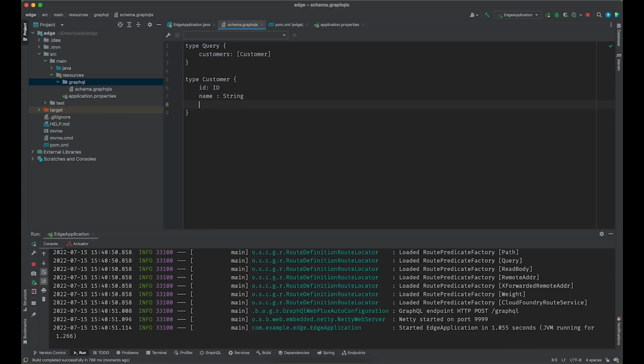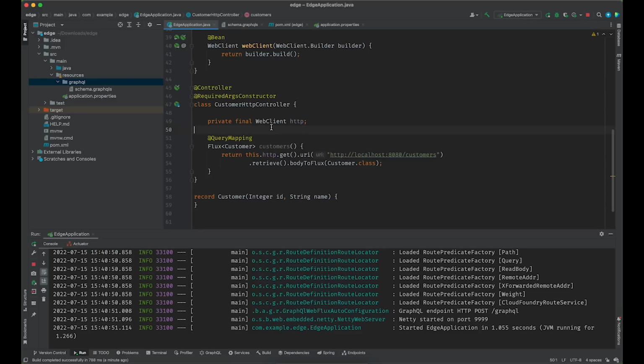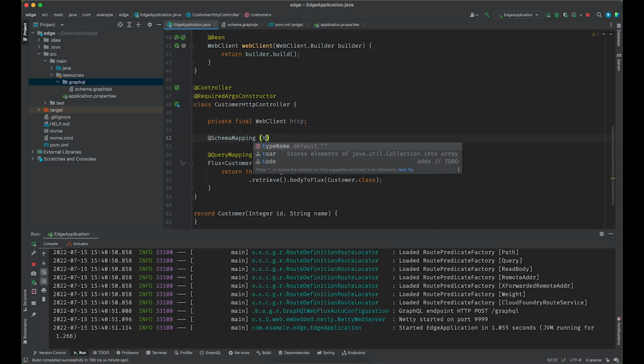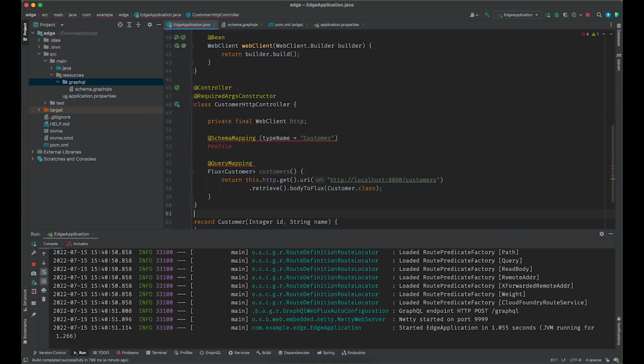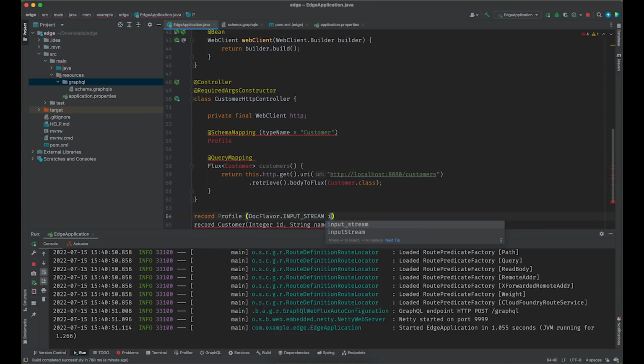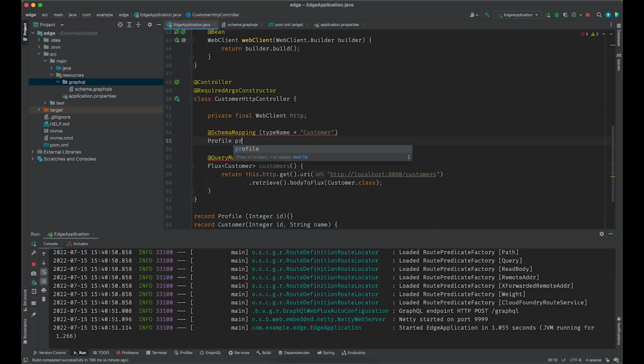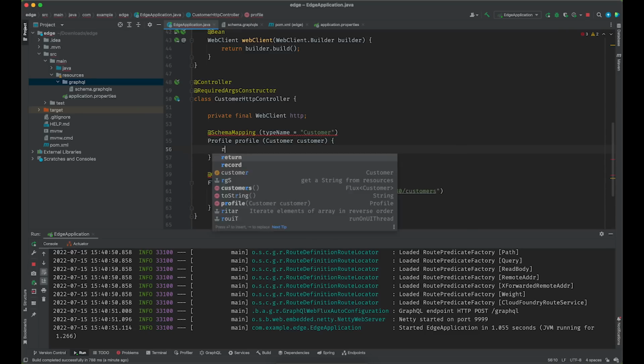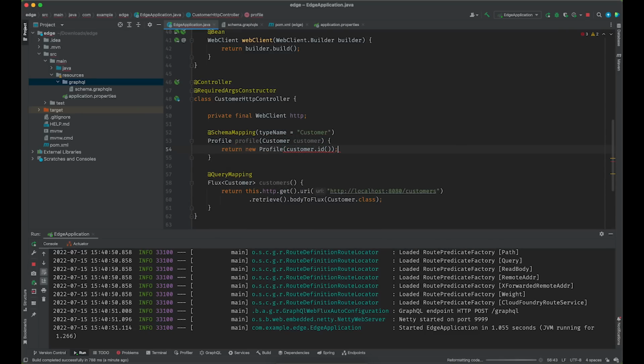Now, of course, the nice thing about GraphQL is I can easily add to it by changing the schema. And the representation of the data in the schema can be separate or different from the way that the data is stored in the backend services. So, for example, I can add a new profile type that is a part of the customer. But of course, that could come from a separate microservice. So for example, schema mapping type name is equal to customer, but I'm going to return a profile, a new type. Now, I don't have another microservice called profile service, but you can imagine I did, and then you would see that this is how you would resolve it. You'd inject a reference to the root aggregate type. You'd say customer.id, and then restart.